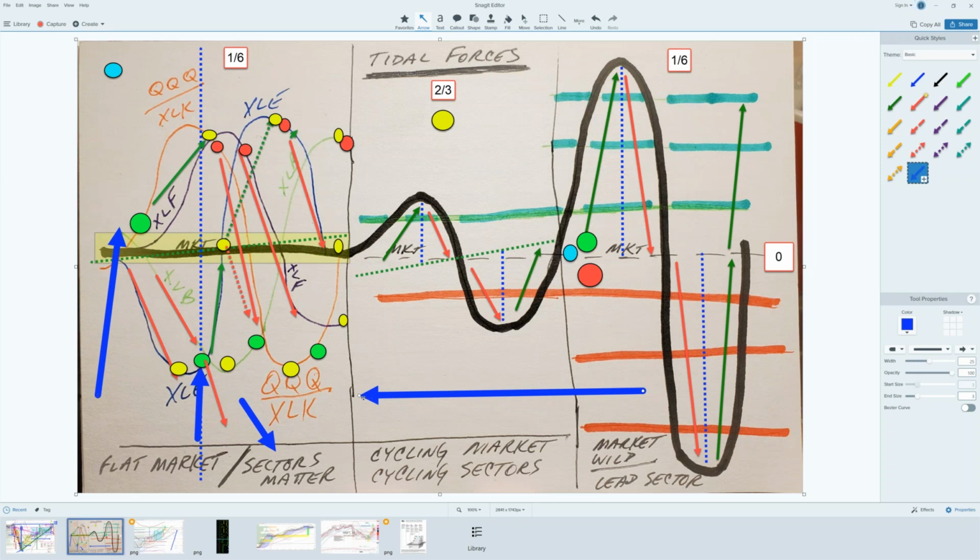So Wheaton works as a defensive play when you see the market peak. This is where gold, silver, and all the defensive plays, and that's why Wheaton Precious Metals is kind of its own thing for me. And Wheaton has been very good in this period of time here. It's crazy good and still good. And now that the market is pushing to that all-time high again, it's getting into that critical state.